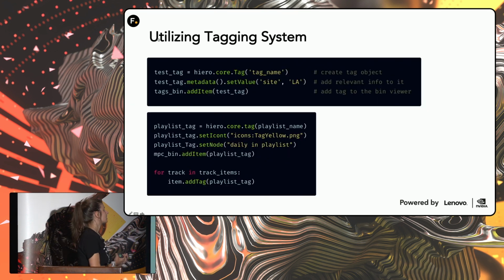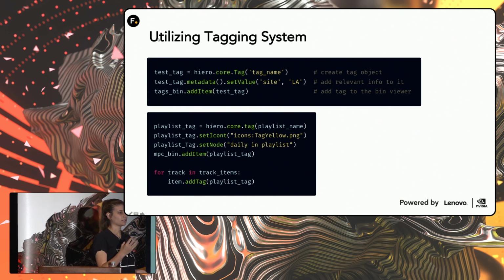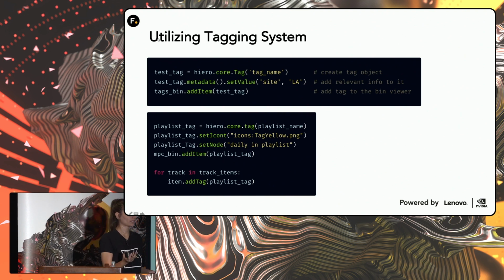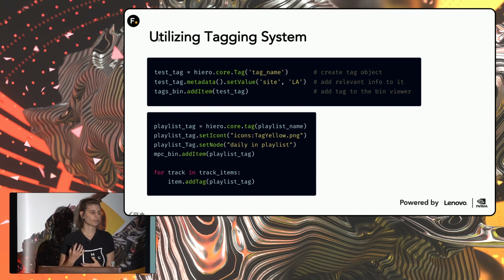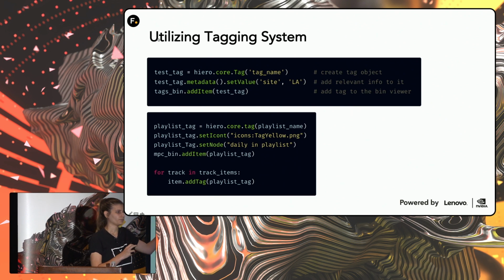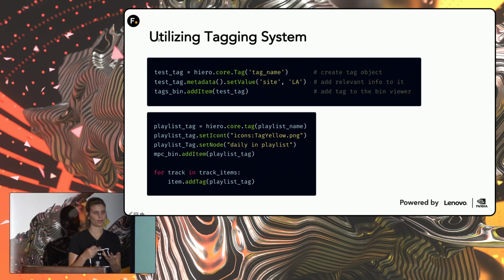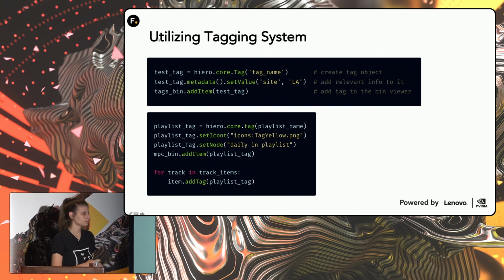So the way we did this, it's quite simple. You just create a tag, and then you add the metadata that you would need on that tag so you can define anything that you want. We added things like the site where it needed to happen or information about the type of task that it was. And then once we're in the exporter code, we can just grab that metadata from the tag and then right away know, oh, this shot needs to be done in LA for comp and lighting or something like that.